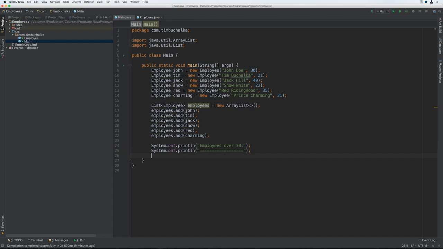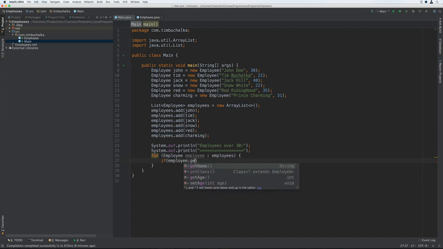Okay, like so. We'll start with an enhanced for loop: for employee, colon, employees. Then we're going to put if employee.getAge is greater than 30, we're going to print out a message, just the name, so employee.getName.